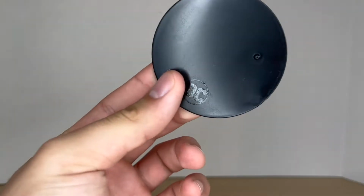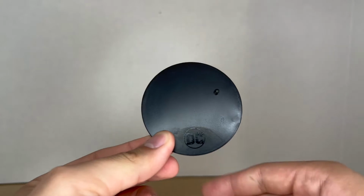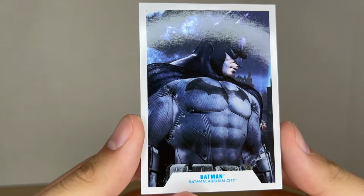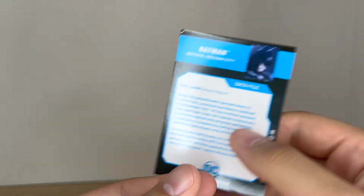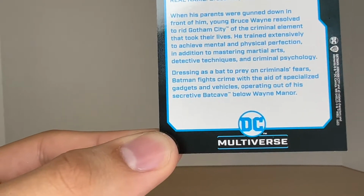Before we take a look at the figure, let's take a closer look at his accessories. He first comes with a DC Multiverse stand, basic black stand. Then he comes with your trading card. Nice image on the front. I believe that is an image from the game. If you want to read that, pause it right now.